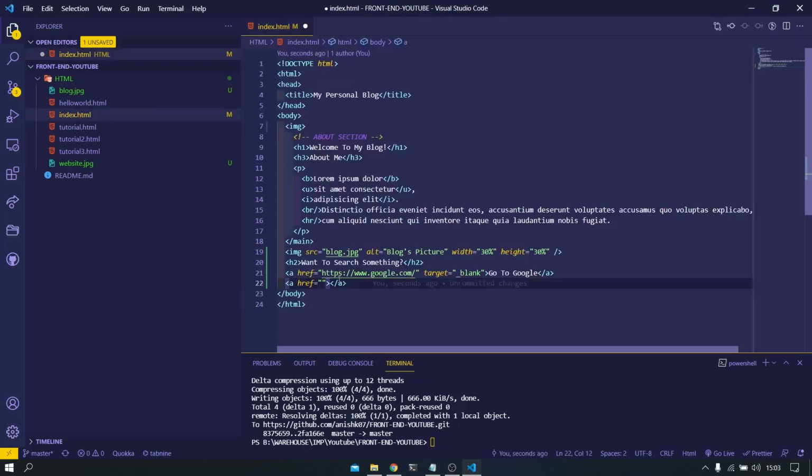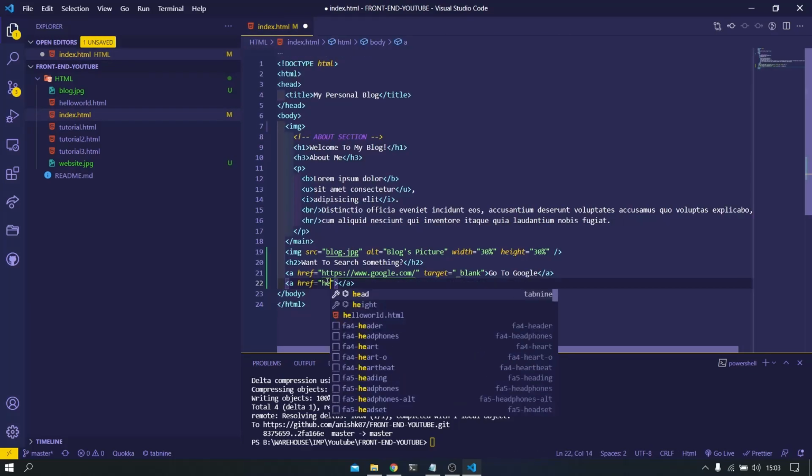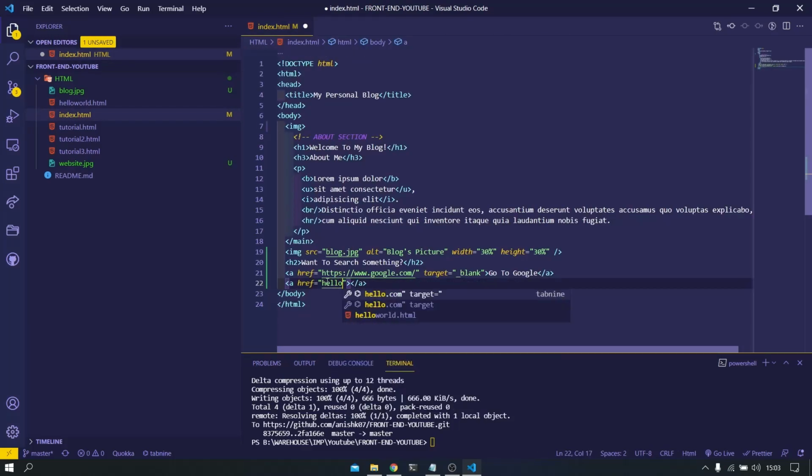So if I come back here and type hello world.html, and again I want to use target is equal to underscore blank, right? And in between I just want to say hello world. So this is what the link will look like on my web page.